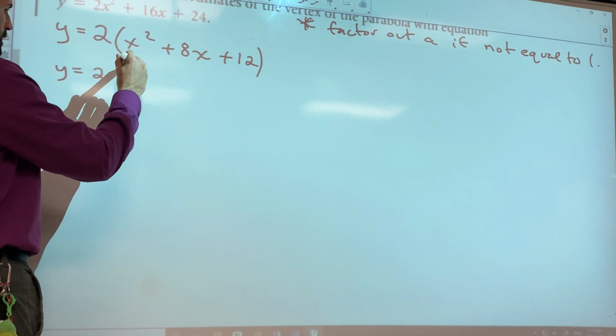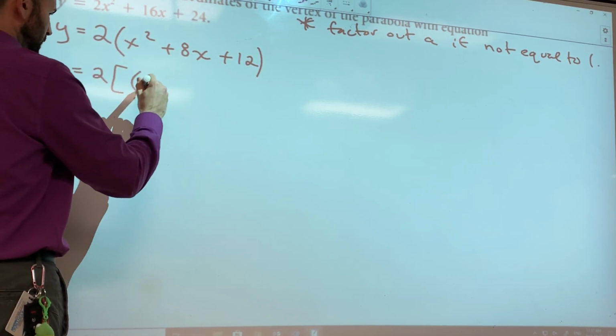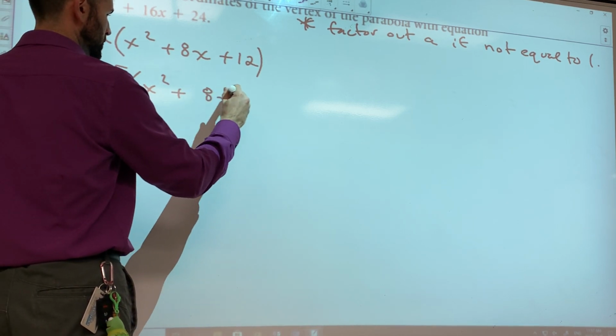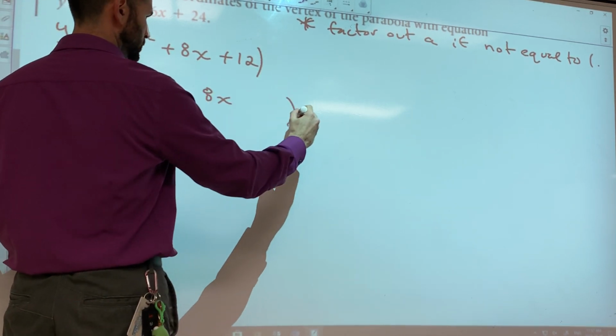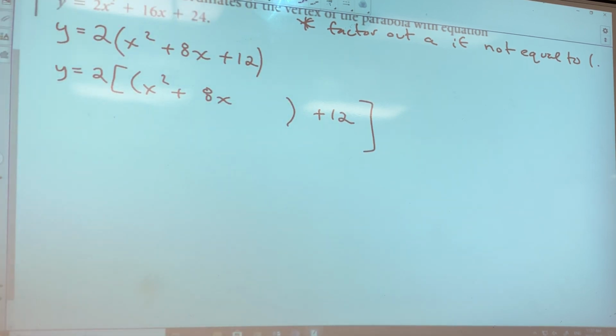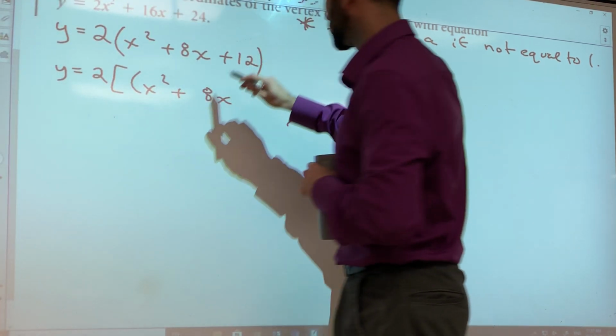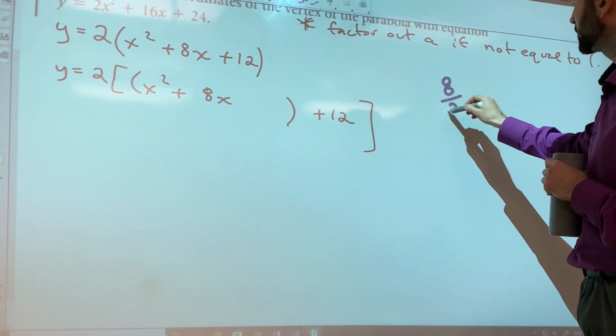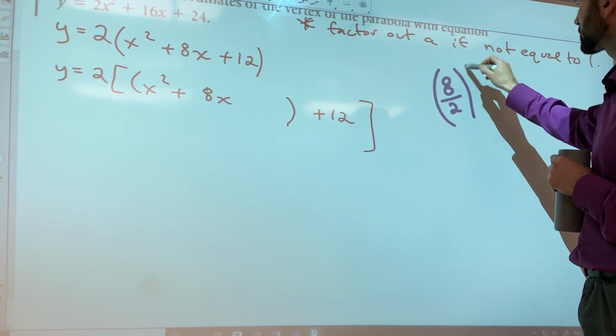And I'm going to start using square brackets, because what I like to do is write the 2 terms that have the x together with a little bit of room. And then I got the plus 12 like that. So that's what I like to do first. And then I'm just going to do my completing the square algorithm. So I'm going to take the b term and just do it off to the side here. I'm going to go b divided by 2, squared.